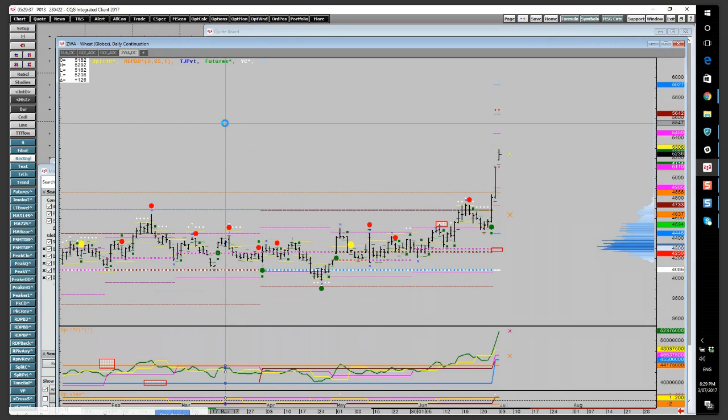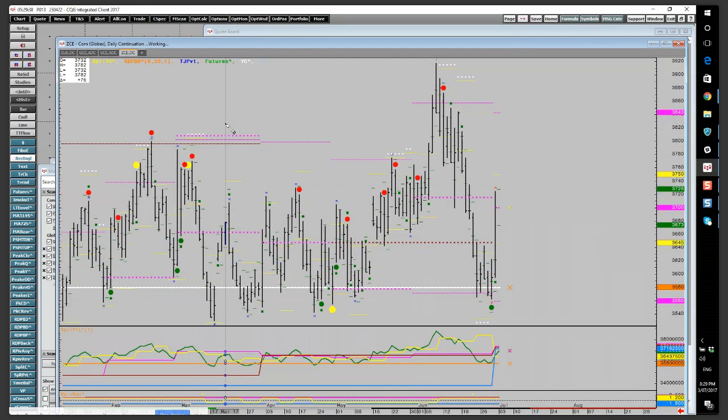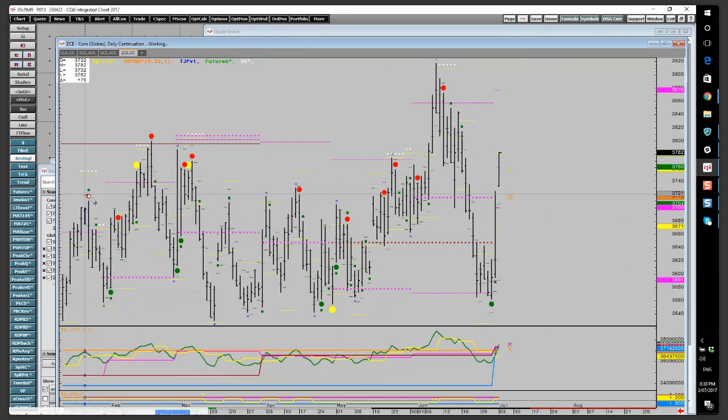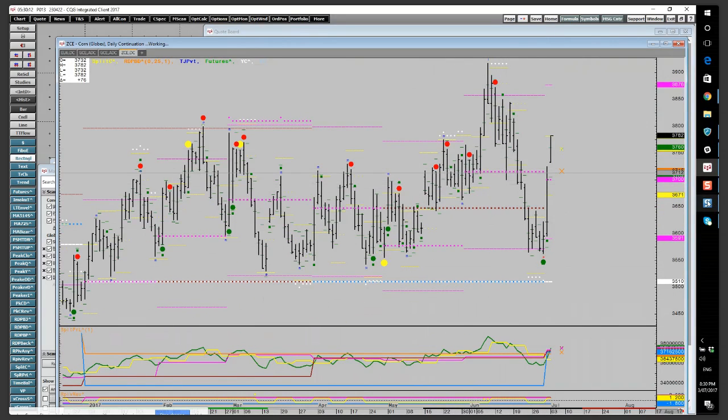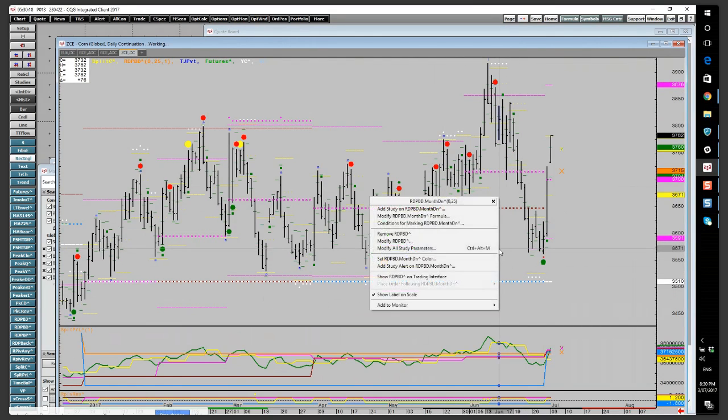I think corn retested support. It took the lead a little bit earlier than wheat in the breakout, and then ended up testing support again. I think on the Friday session, it broke above control. Control is basically the middle of a distribution. So when I look back at what price has done over the last 5 or 6 months, the middle of that distribution of prices is called control. And by the look of it, the corn has moved above that. So the pressure's on now to the upside for corn, along with the other grains.